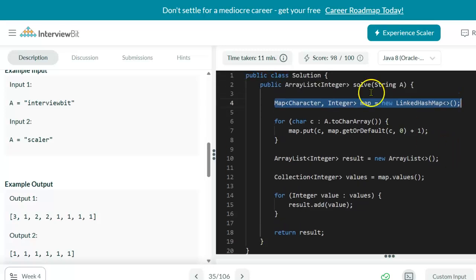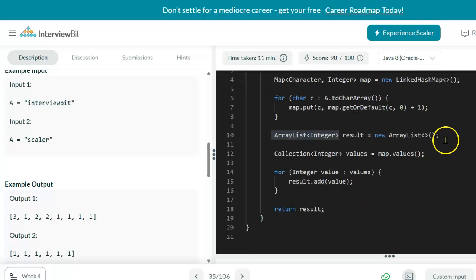The return type is array list of integers. So we'll create an array list of integers. We will get the values from the hash map. There's a values collection that we can just get, via the values method.